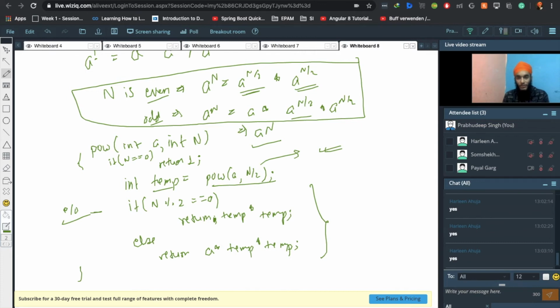Are you clear with this code? Do I need to repeat, or are you clear with this code? If you are clear, then we'll try to find out the complexity.